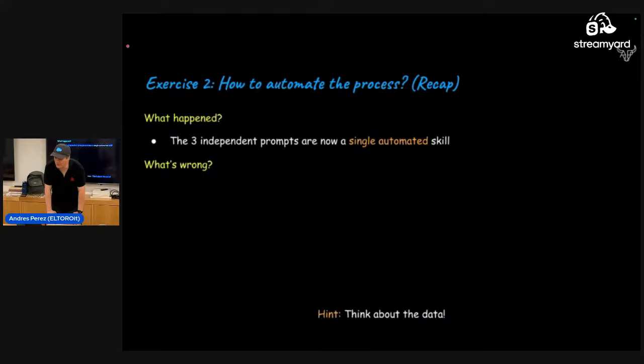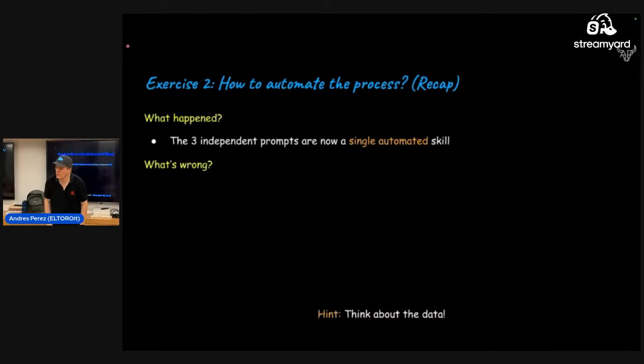But no, I'm thinking about something else. We don't need rules because they will always be executed. Think about the data. Let me give you a different question: which tool is running those skills?